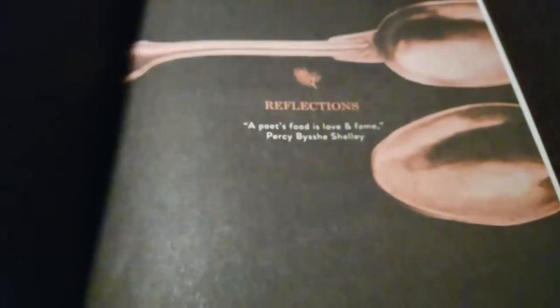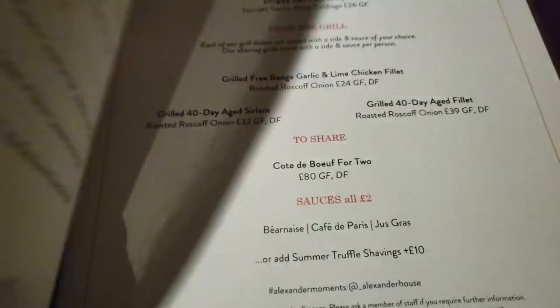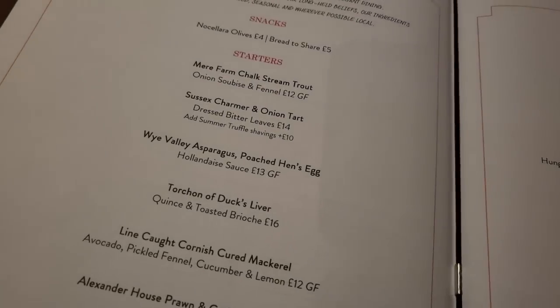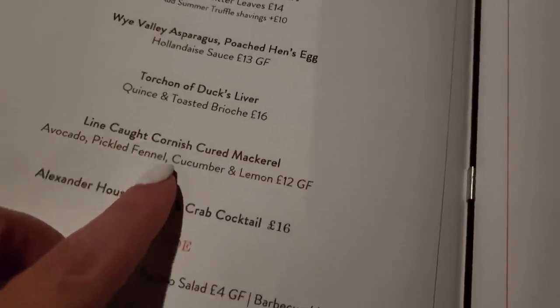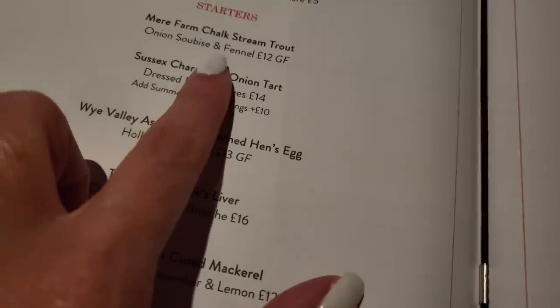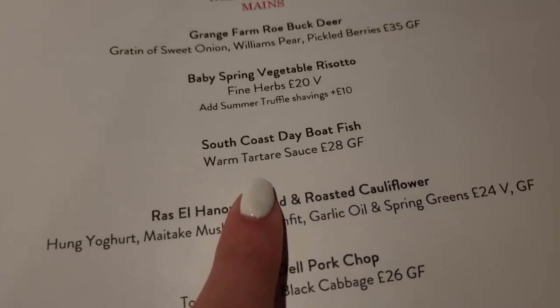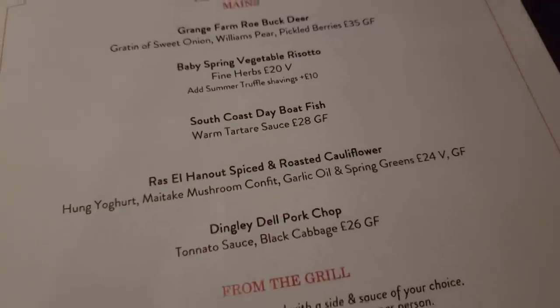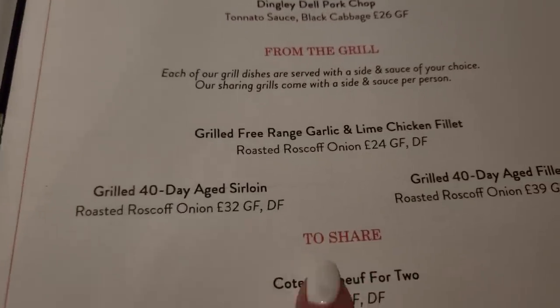I can drink more. So we've arrived at the restaurant after drinks, and this is the Reflections restaurant that we're in. There's actually two here, and some of the items that are on the menu. I'm thinking, are you going to go starter? I need to look. Because if we're going to go starter, I might get either the trout or the spring onion tart. And then for main, I was going to get the day boat fish, whatever that is. David's thinking about getting one of the steaks, one of the two steaks here.